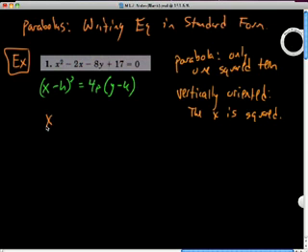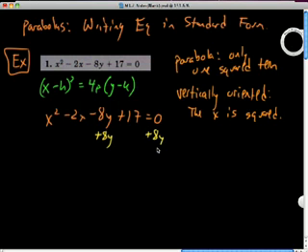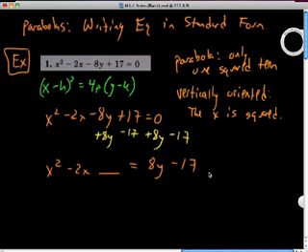So I've got x squared minus 2x minus 8y plus 17 equals 0. And we'll start by adding 8y to both sides and subtracting 17 from both sides. And what we'll have is x squared minus 2x. I'm going to leave this foreshadowing blank line here, and I'll have 8y minus 17 and another blank over there. And this blank is here because we're going to be completing the square in just a minute.